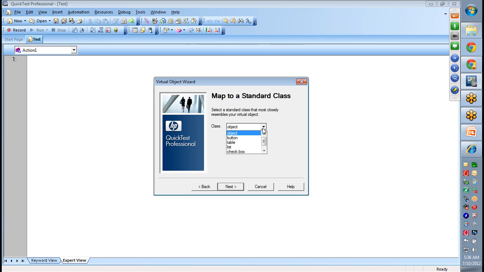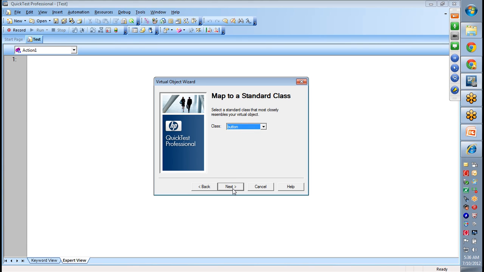Those are object, button, table, list, combo box, and radio button. So these are the 6 classes you can map. Other than these you cannot configure. That is one limitation you have for virtual objects. So I am choosing button.